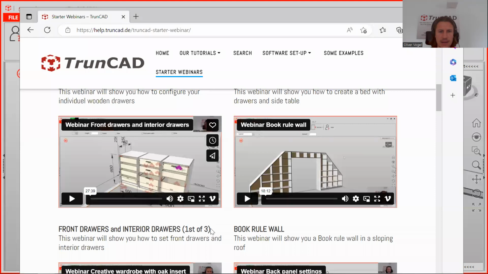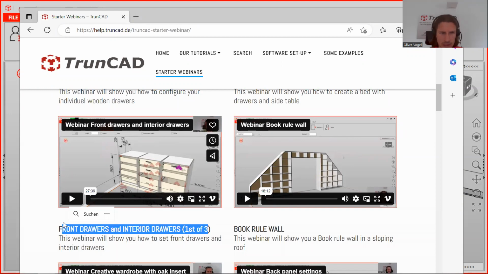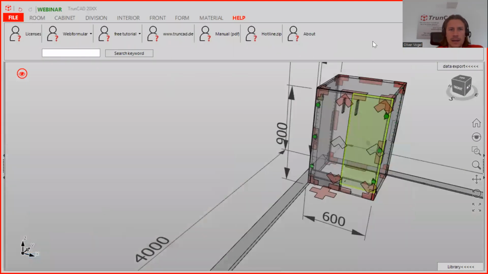In the first of the 3, I explained what to consider when you use interior drawers. This is still working, but now we improved the use of interior drawers, and it's much more convenient. I will minimize it, and I show you what changed.